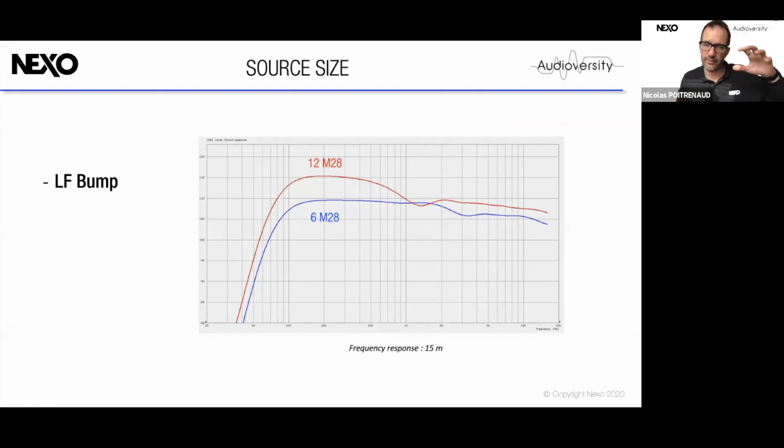So we have a very nice coupling for all the drivers inside the line. And we use waveguides, which are highly directive for the HF. So the summation of the low frequency is not the same if we consider low frequency drivers and high frequency drivers. If you increase the number of drivers, then you will create a bump on the frequency response. This can be a benefit or not. In case of speech, for example, you don't need that bump, okay?